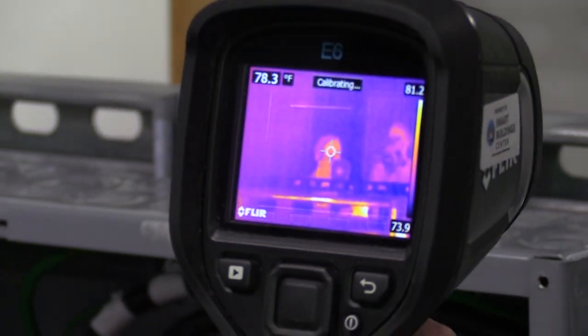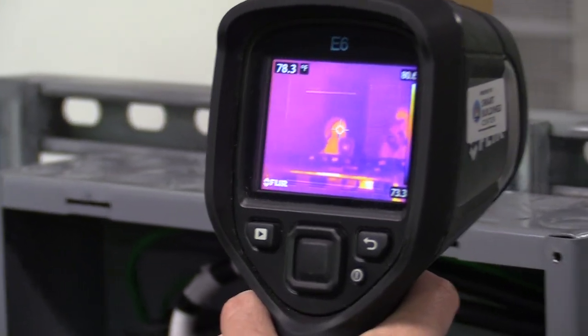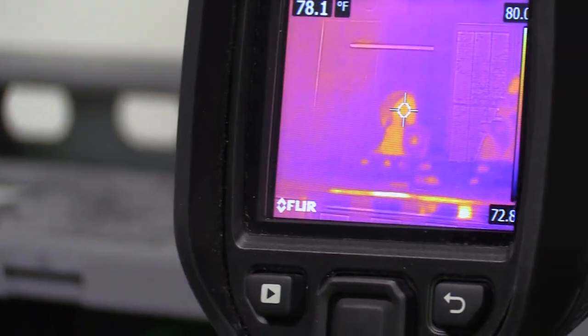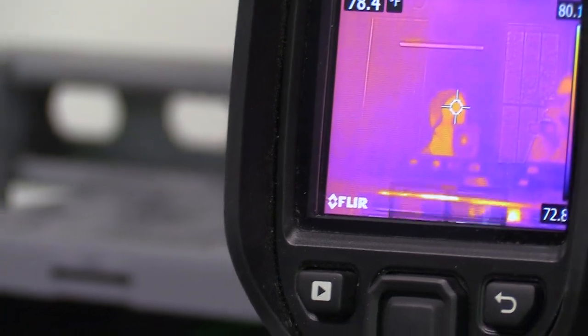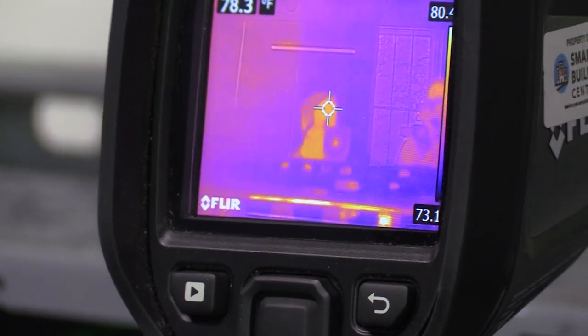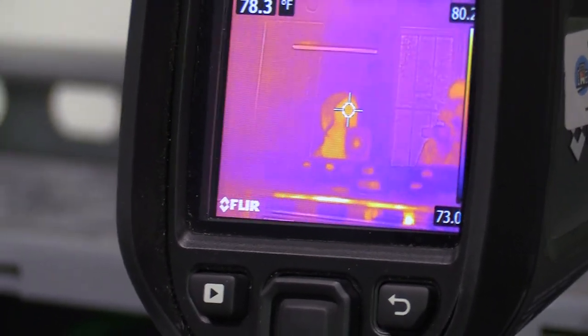And now an interesting concept also to demonstrate here is the reflection in the glass behind us, which is reflecting my body temperature. Even though the glass is all a uniform temperature, it's appearing to emit a higher surface temperature because it's reflecting my body heat. So that's an example of the importance of making sure you know what materials you're measuring and the emissivity, and that you have the emissivity values set correctly in your camera.